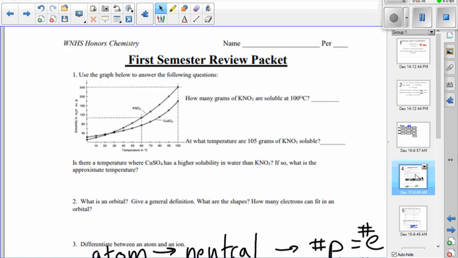Are there any questions of any kind on any page of the semester packet? Yes, ma'am. Not on the packet, but is this lab going to be on there? Like what color flame is that? You will not need to know the colors of the flames, but you should know how light works in general. So like ground state electron, add energy, all that good stuff. Does that make sense?